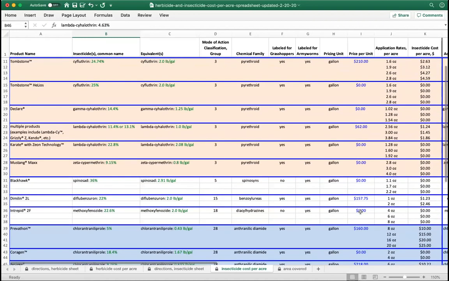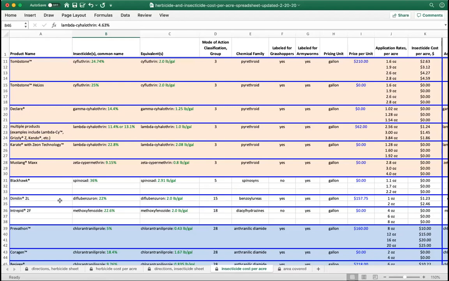Now, another option, and something I recommend quite frequently, is Dimilin. Dimilin 2L is a diflubenzuron. It has to be ingested. It is an insect growth regulator, a benzoylurea. So it regulates growth. It prevents chitin, that external shell, especially in grasshoppers. It prevents it from growing. So unfortunately, Dimilin will not kill them instantaneously.